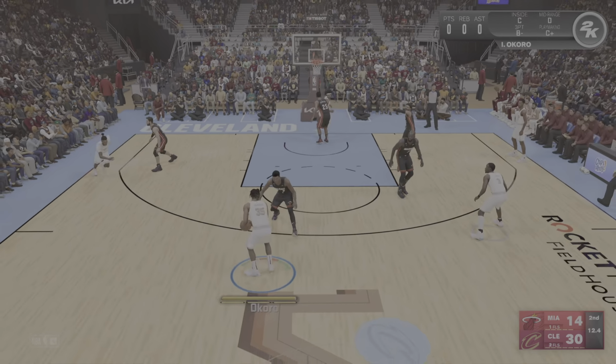Garland kicks to Okoro. Cleveland with a fresh shot clock. Three-pointer. That one, no good. Only 20% shooting in this quarter. They need to settle down and relax a little bit here. Shots good by Herron. Boy, that's 3 for 4 this half. You like that they're starting with a little bit of extra energy. Nice.